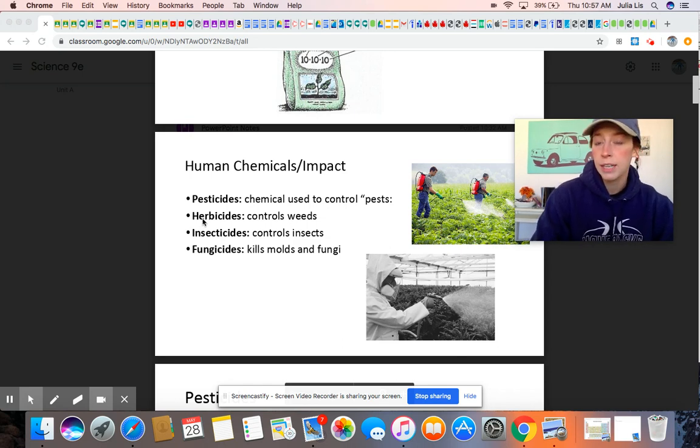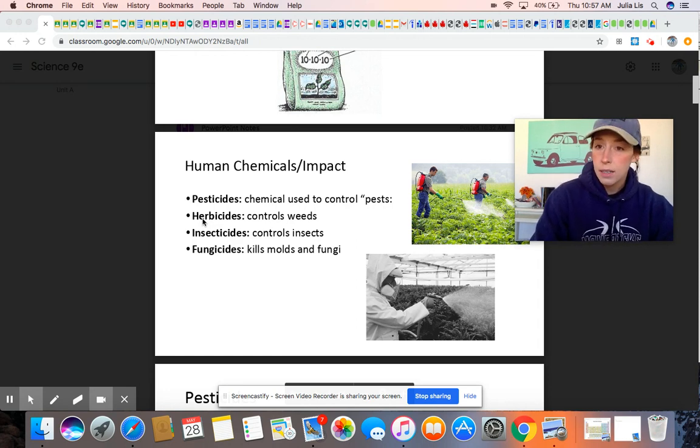So herbs, looking at other plants, weeds, for example. And so weeds grow very quickly, very fast, and they can take up all the nutrients that maybe your corn or potatoes are needing. And because they grow so quickly and they reproduce and pollinate so quickly, it's important that we get rid of them, and we don't want them to overtake our crops. So we can use herbicides. So these are chemicals that are designed to only kill the negative thing, kill the thing that you don't want. So they're not supposed to kill your potatoes or your corn or whatever you're growing, but they'll kill weeds.